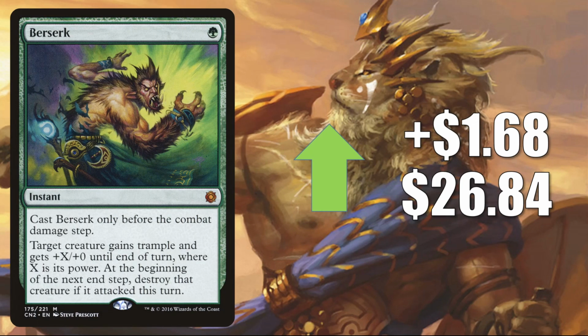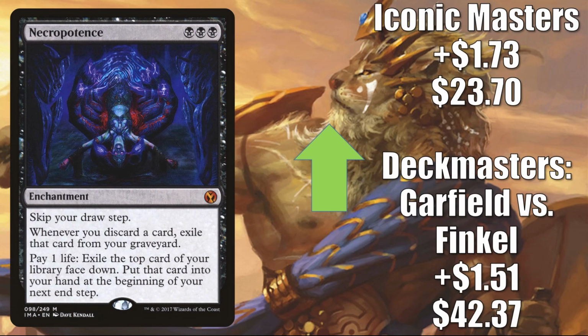Berserk from Conspiracy Take the Crown, up $1.68 to $26.84. This is seeing more play now with Calamax the Stormsire, and this does see some Legacy play too. Necropotence, Deckmasters Garfield vs. Finkel, up $1.51 to $42.37. That particular copy is foil only. Iconic Masters, up $1.73 to $23.70 this week. Great commander card, especially good in Carrick Son of Yawgmoth builds, sees vintage play too.